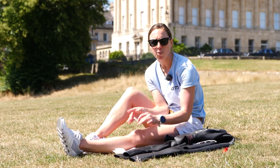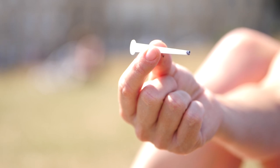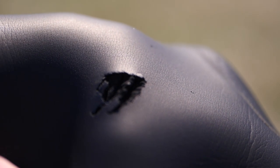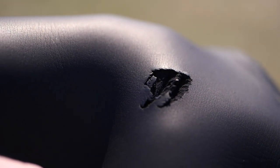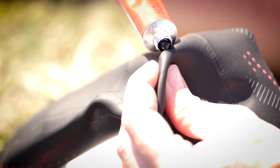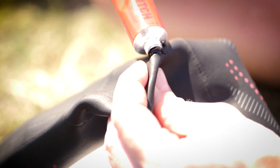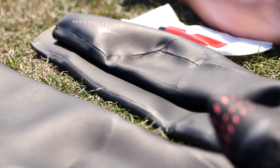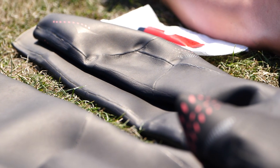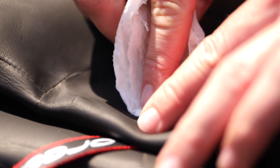On top of the glue, you want something to apply it with — whether it's a cotton bud, a piece of plastic, a spatula, something like that — and some tissue just to wipe off any excess. Open up the hole by folding the wetsuit back so you can see all of the surfaces, making sure you don't make it any bigger than needed. Apply the glue to all of that inner surface, keeping it in the hole. Allow it to get tacky — the recommendations on this tube are two to five minutes — then gently push those surfaces back together and ensure close contact.